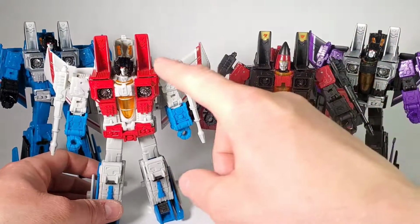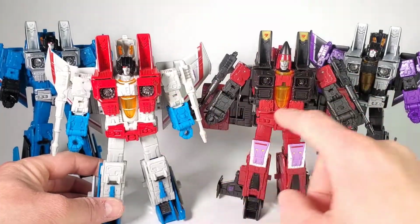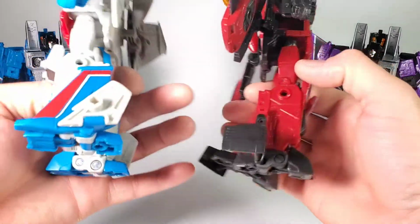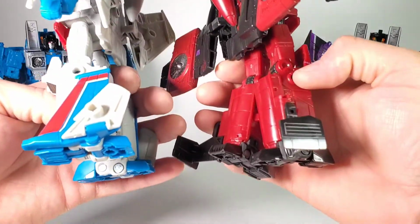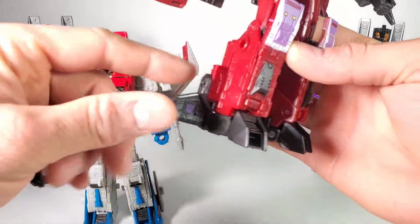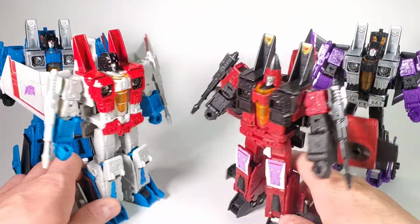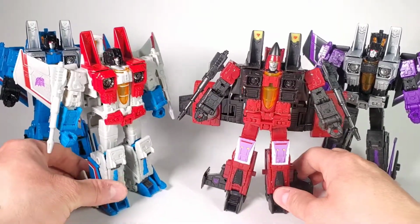So when we look at this, we notice the heads are different. It looks like this part is the same. The center sections look the same. On the legs there, I was correct. These parts right here are new. On the side there, yeah, this looks the same. And the lower part of the leg here does look different. I'm not sure if you can actually bend that a different way, but we're gonna find out when I do the transformation. But there's a look at them on the front and on the side.